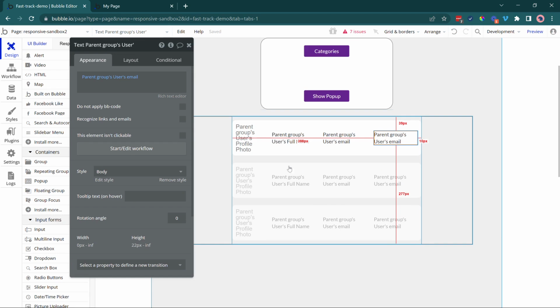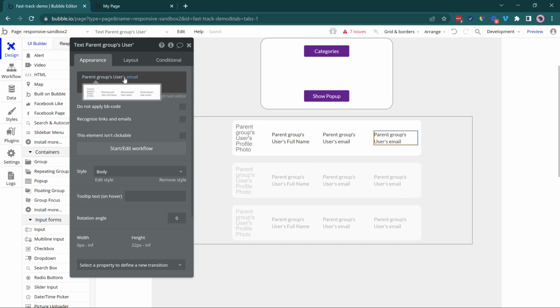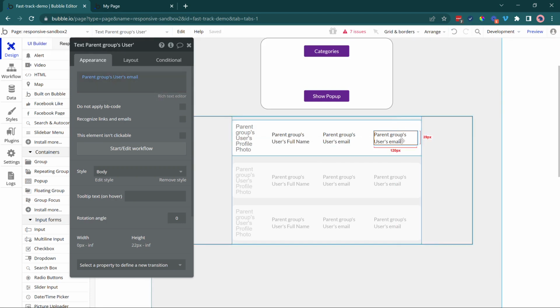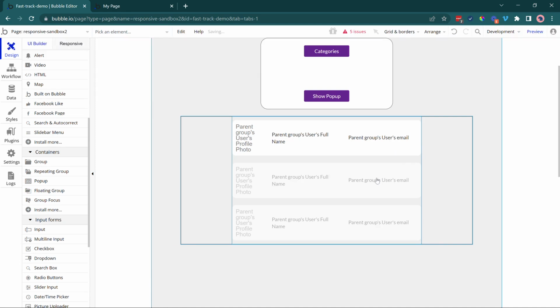And whatever that cell's data source is specifically, right? So we have user 1, user 2, user 3. It will show that information for me. And that way we see different users. Again, don't worry so much about the expressions that we're using here. These are dynamic expressions. We'll go over that in separate videos. But this is the concept around the repeating group, is that you are designing one cell and it will repeat.